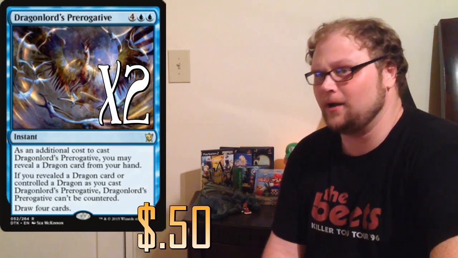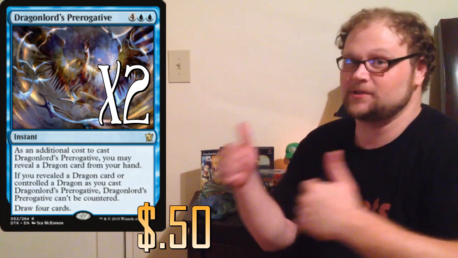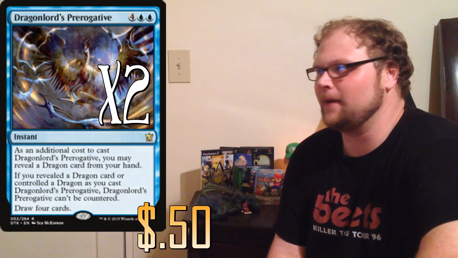I mean, 4 cards is an awful lot of cards. And this only gets better when you have Tutelage out. A couple of Tutelages is also pretty sweet. So, really want to play at least these 2 copies of Prerogative. At instant speed especially, this is a very nice card.